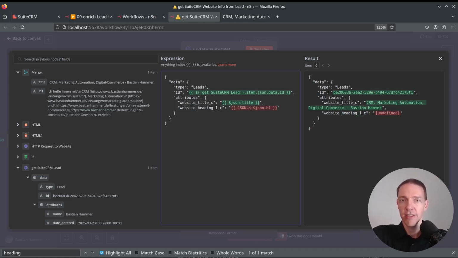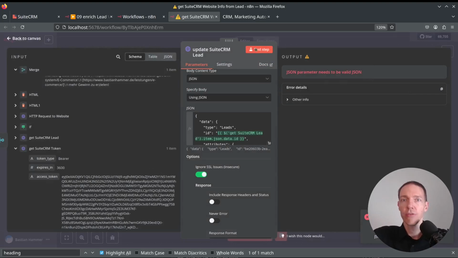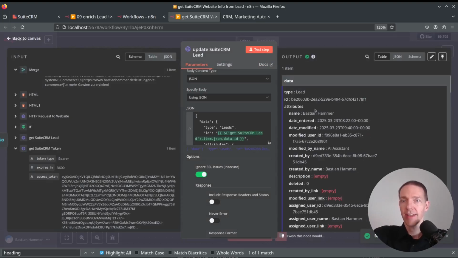It's called JSON stringify, and then we need to give it a parameter, which is our H1. And here you have to be careful because you see the preview. Now we have two times the quotation mark, so we can get rid of ours because the JSON stringify already does this for you. And now we can retry the step, and it seemed to be working.